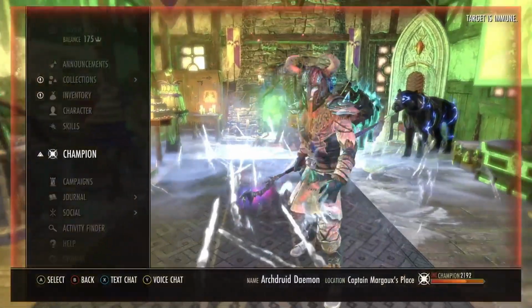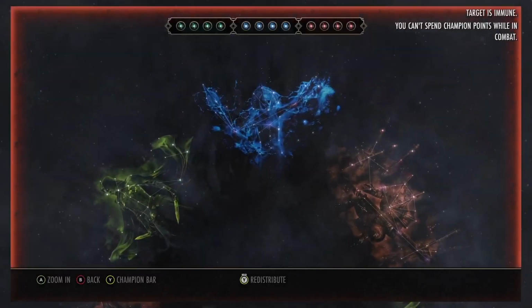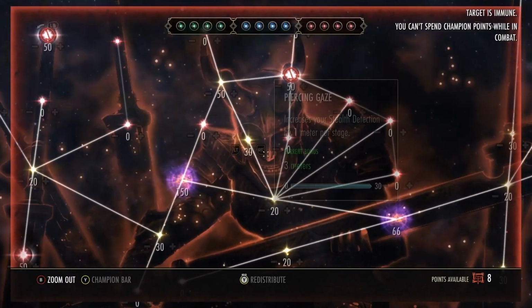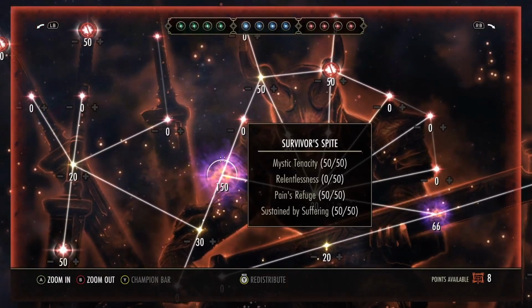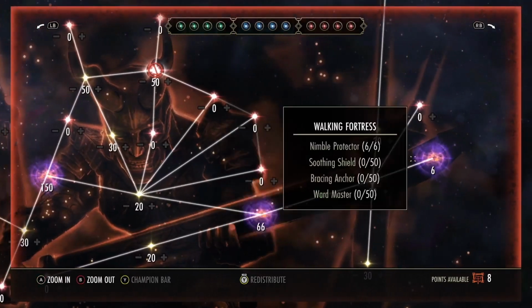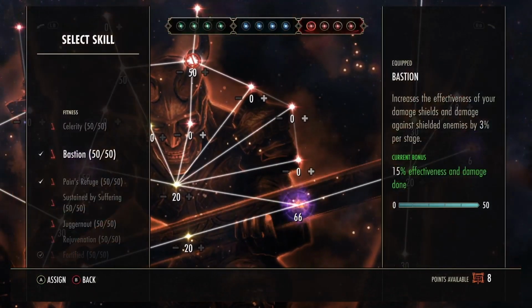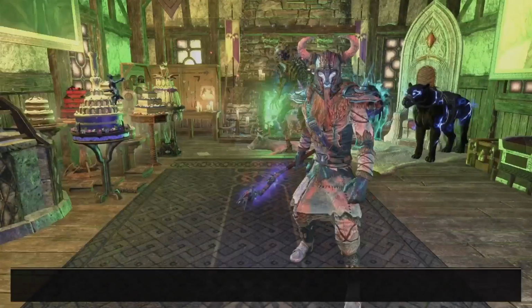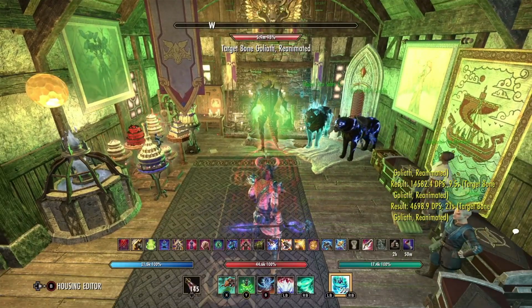And like I said, with the red CP Bastion, that is going to increase the size and effectiveness of your damage shields, and also you're going to do more damage to enemies with damage shields. So it's a win-win there.